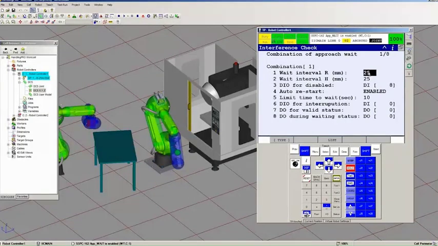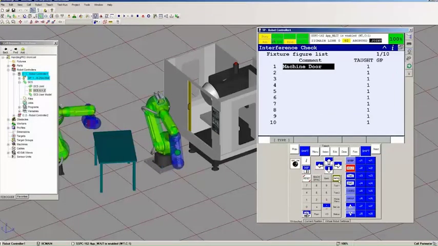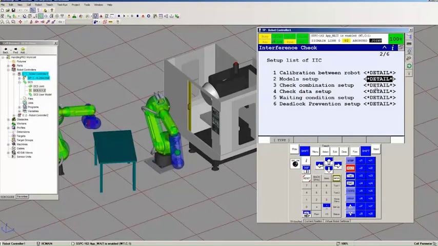I can go into the details and I can specify the digital input that satisfies the wait. Auto restart enabled, I can specify distances, how far from the fixture to wait. It's another tool in your IIC toolbox that will help to streamline your programming.